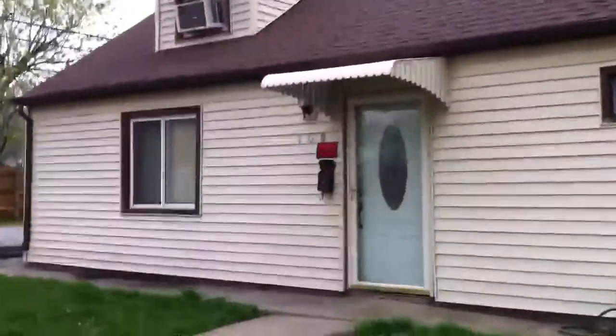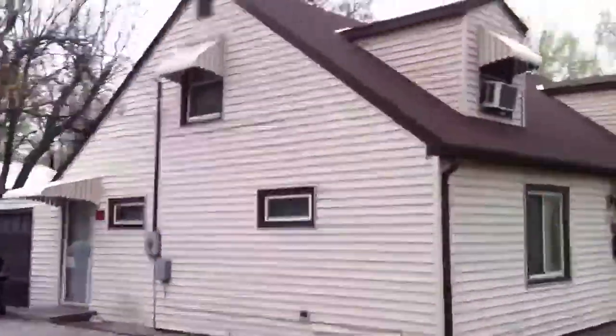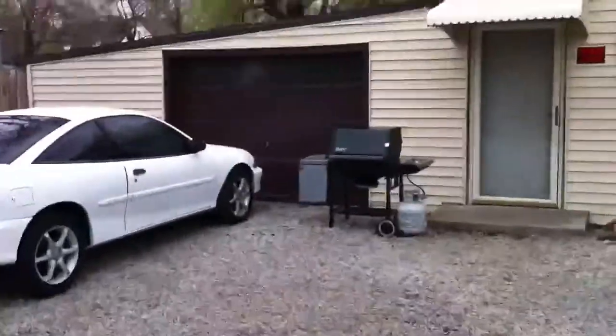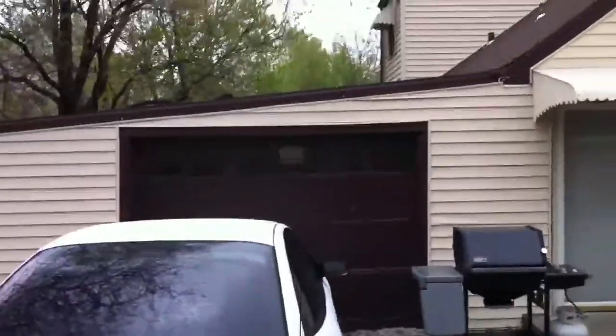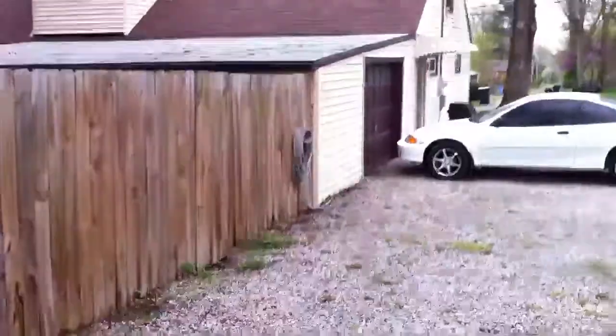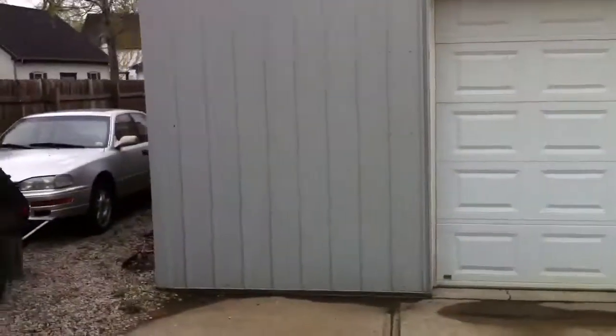And this is where Uncle Leon used to live. But over here, if we walk around to the side, that used to be the garage that Grandma Hazel's and Grandpa B.R.'s car would stay in. You can look there and see the window. This used to actually be all open because we would park right here when Grandma Hannah and I came to visit. And Grandma Hazel would always come out here and wave goodbye to us right there.